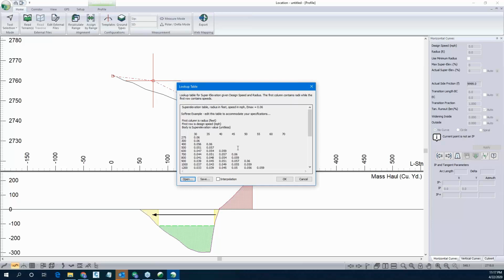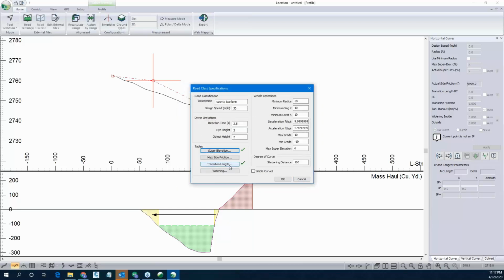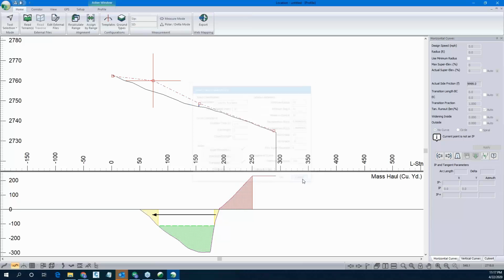And as part of the road class specifications in the manual, do they include IP and tangent parameters? For IP and tangent parameters, we also have some other tools in RoadEng.